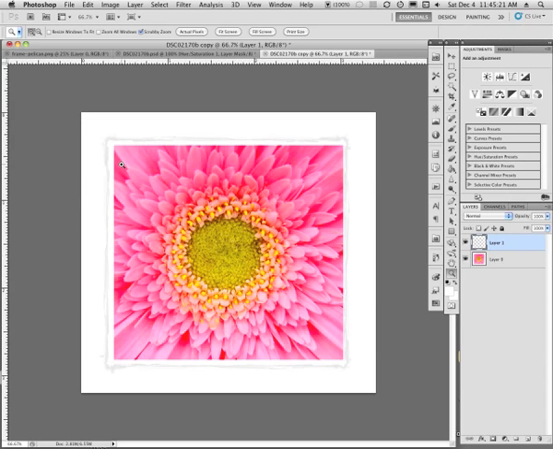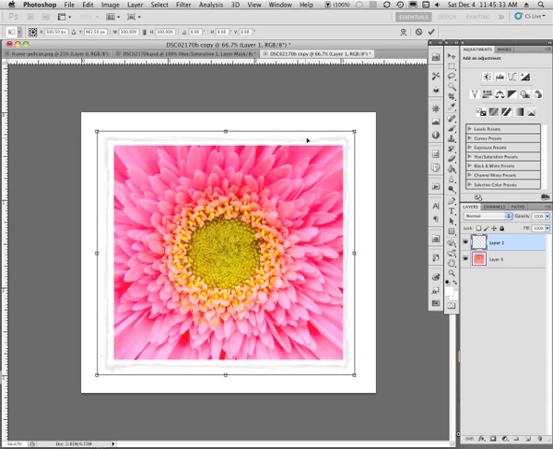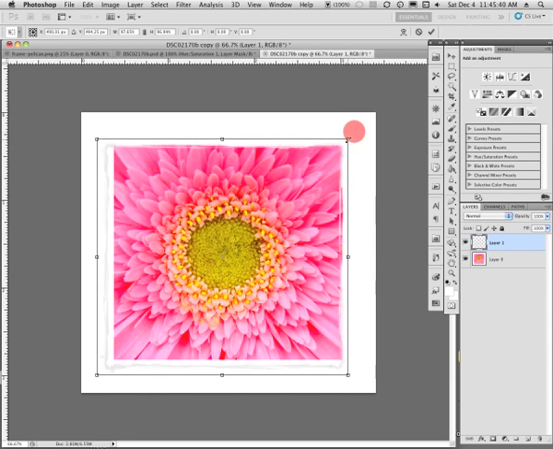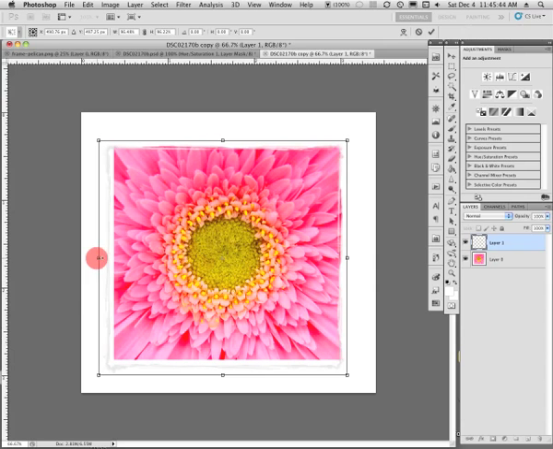Well, I still have a sharp border on it, so what I'm going to do now is, with this layer 1, which contains my border, selected, hit my shortcut for Command or Control T, which will allow me to do my transform. And now all I do is bring the border down to where I want it.